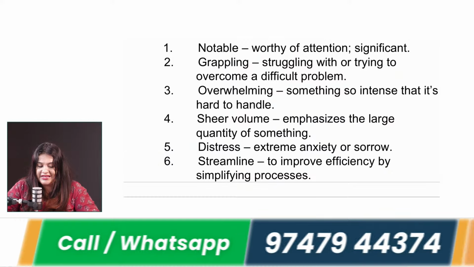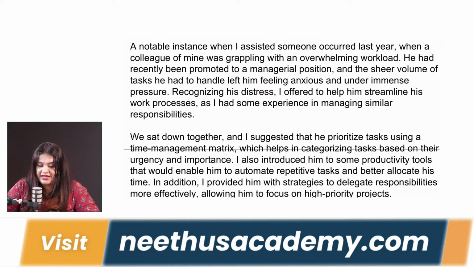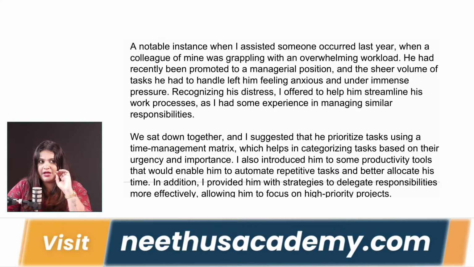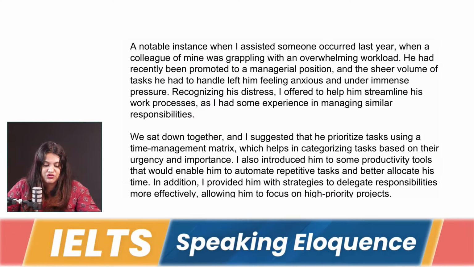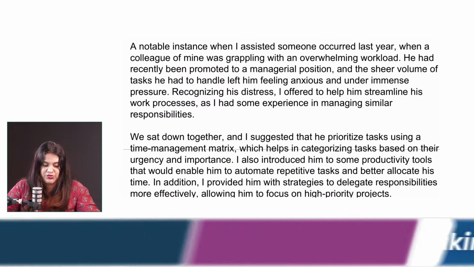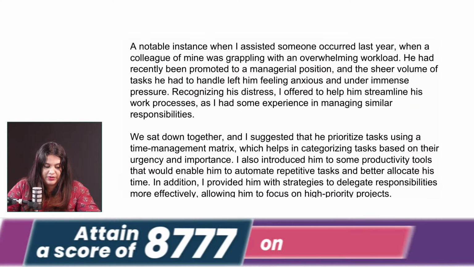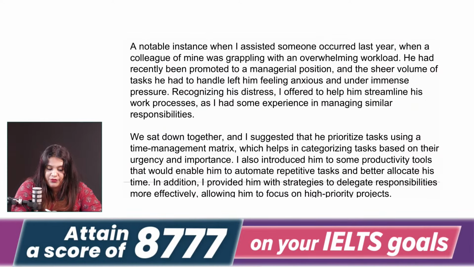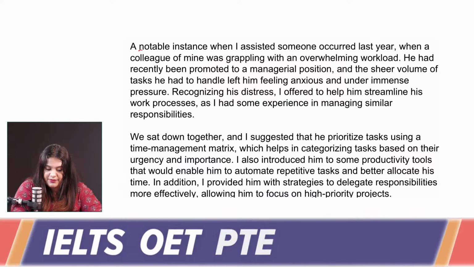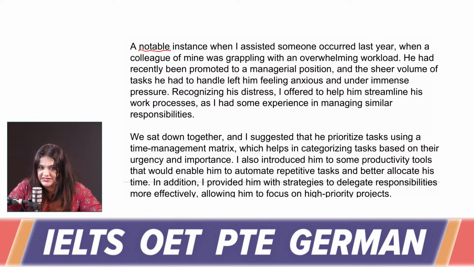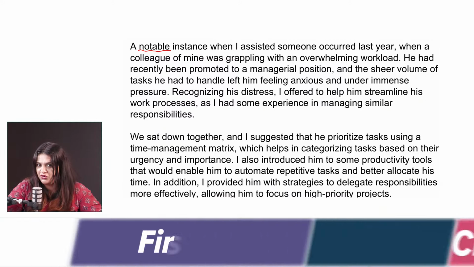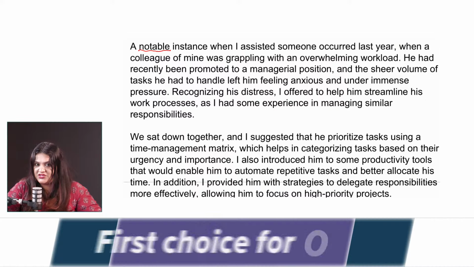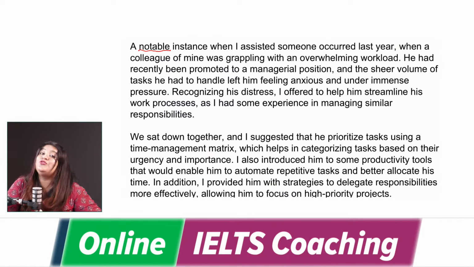So now let's go to our sample answer and see the uses of the words I have placed in the right place to make the sentence look much better and attractive. Let's start with the first one, which was notable. You can see notable right at the beginning here, a notable instance, which means worthy of attention or something remarkable. So you're saying a remarkable instance, or a very good instance.